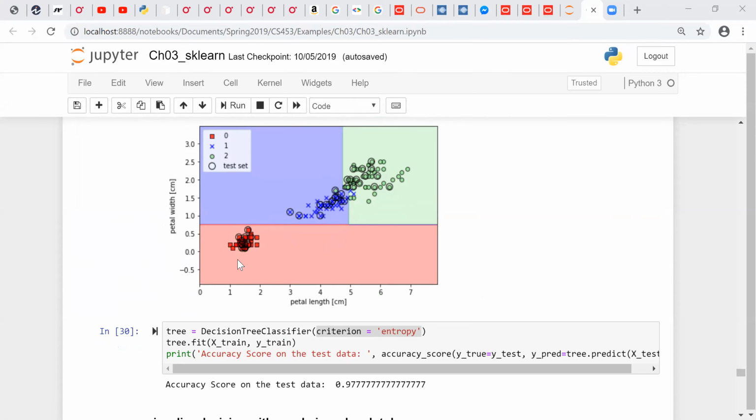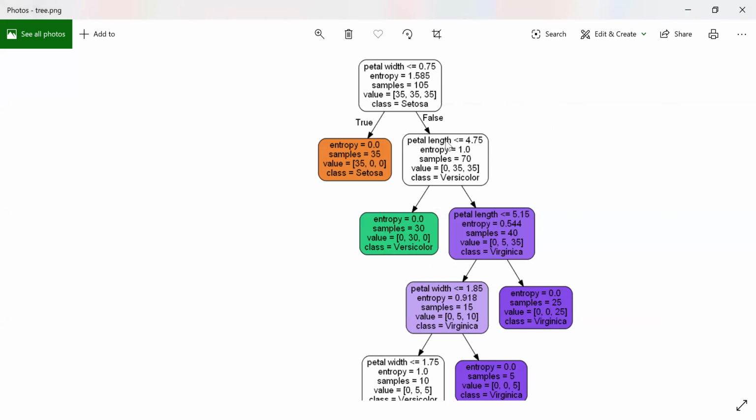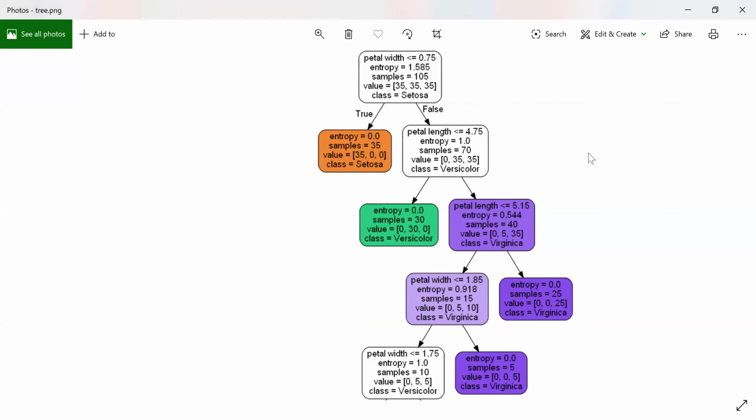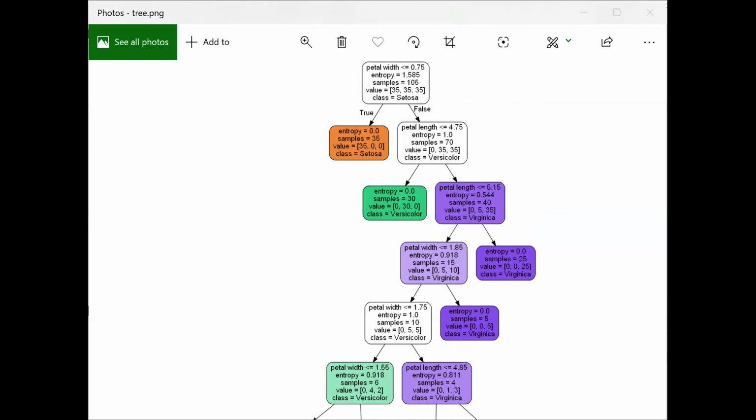Look at this cluster 1, the red color: in this diagram, petal width is less than 0.75. Going back to the tree structure, for the very top part, let me do the annotation.